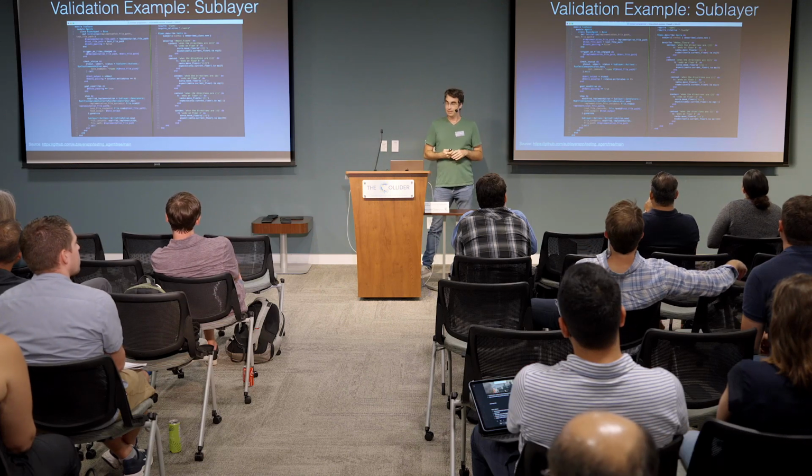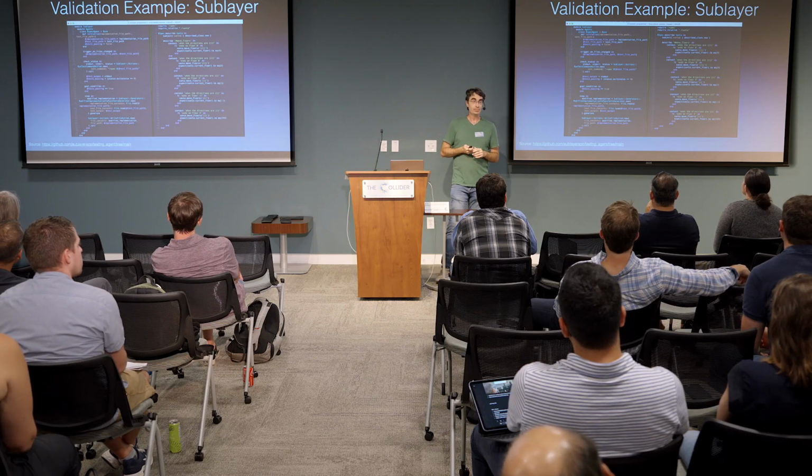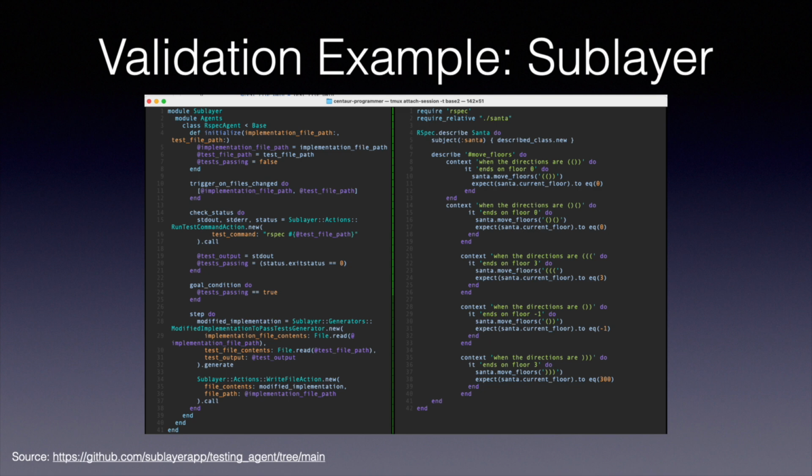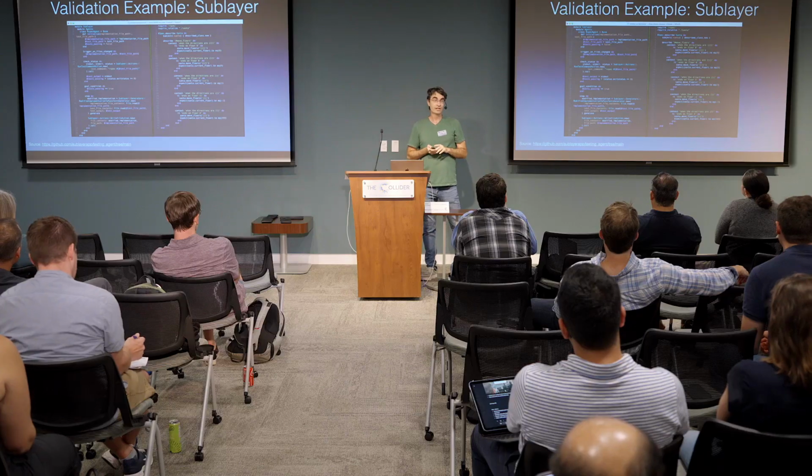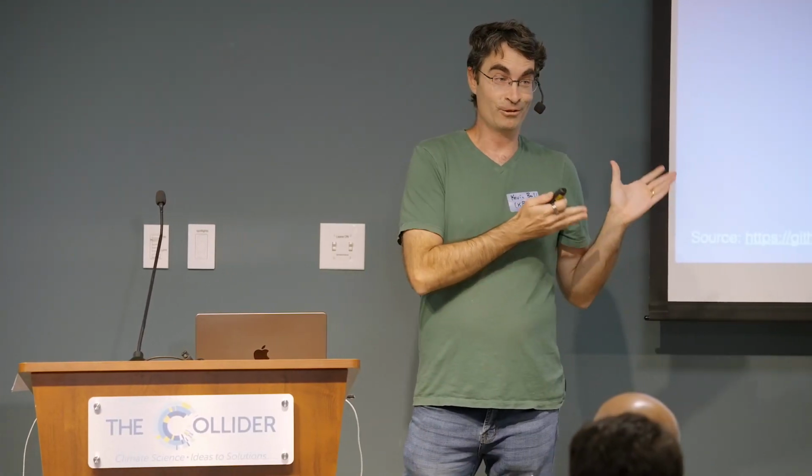Different example, there's another coding tool called Sublayer, where they're generating code. This is an example, it's probably too small to see, but you start with a set of unit tests, and you have an AI or LLM-based agent that goes and tries to implement code to match those unit tests. After it's written some code, it runs the tests. Do they pass? Great, we're good. Do they not? Okay, try regenerating. But you've got this validation step in there.